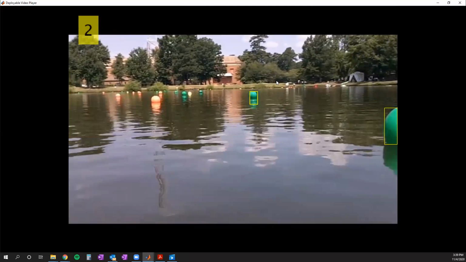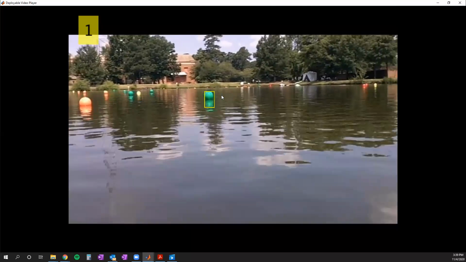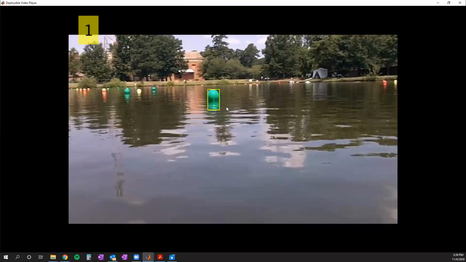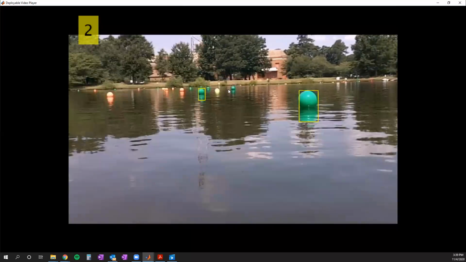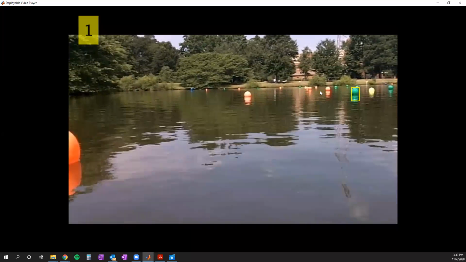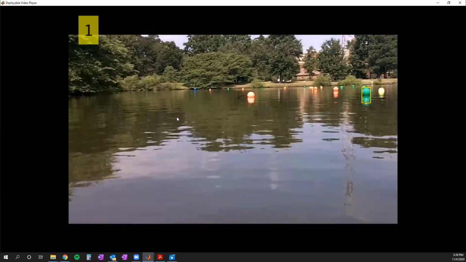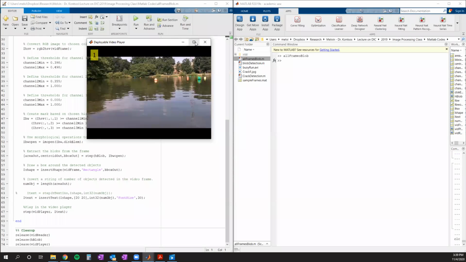See, so with this basic information that you have, based on the location of these blobs and how much they move, you can tell if your boat is moving to the left or the right as well, right? So that's that computer vision information that you can grab.